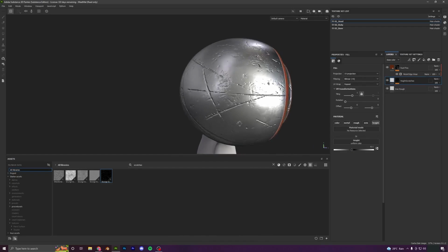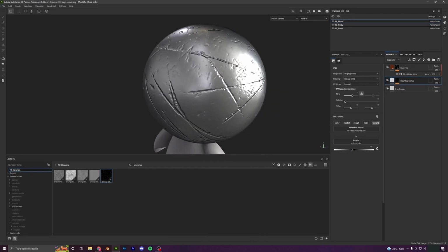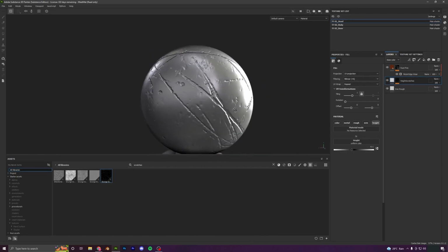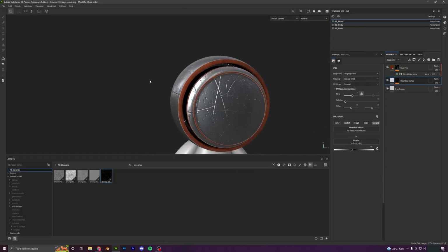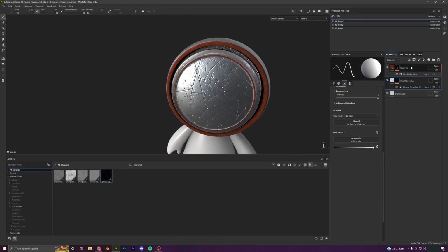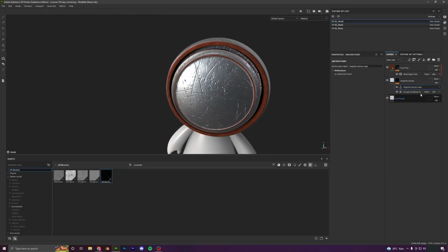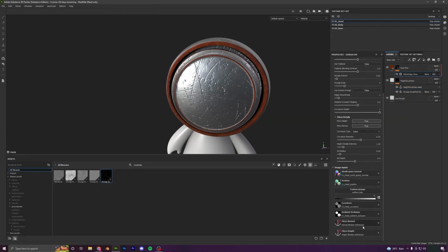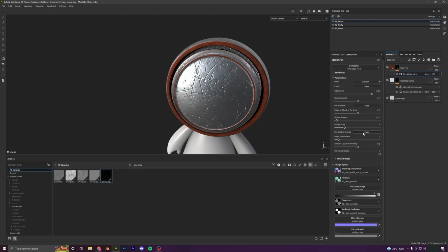So our main use basically is we want the rust effect to appear on all these edges over here, all these scratches. So basically it is pretty much the same thing. You just need to select the mask this time instead of selecting the layer. So make sure to select the mask, go over here and add an anchor point, go back to metal edge weir, and this time you can see both of them are broken references because we have deleted both those layers. So just remove them for now, set both of them to false, just to set everything back to default.